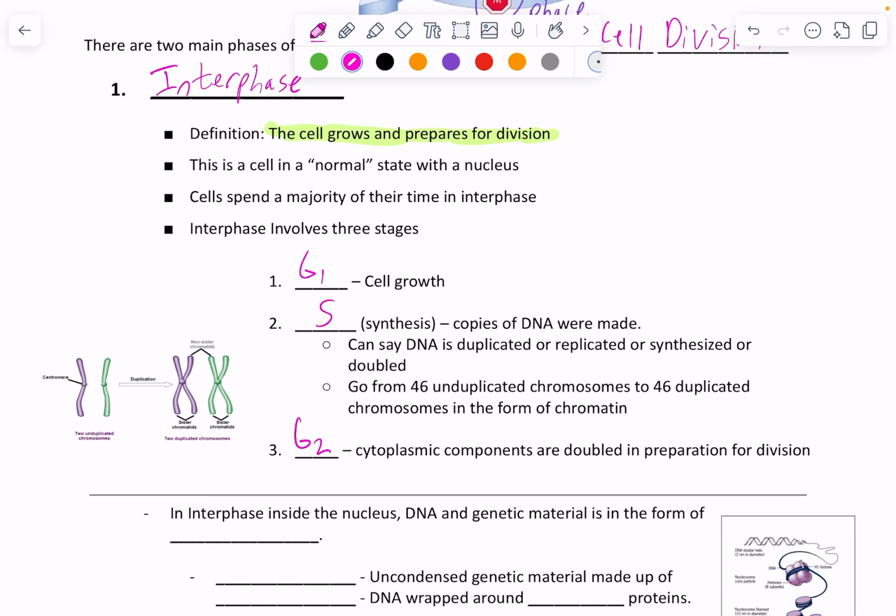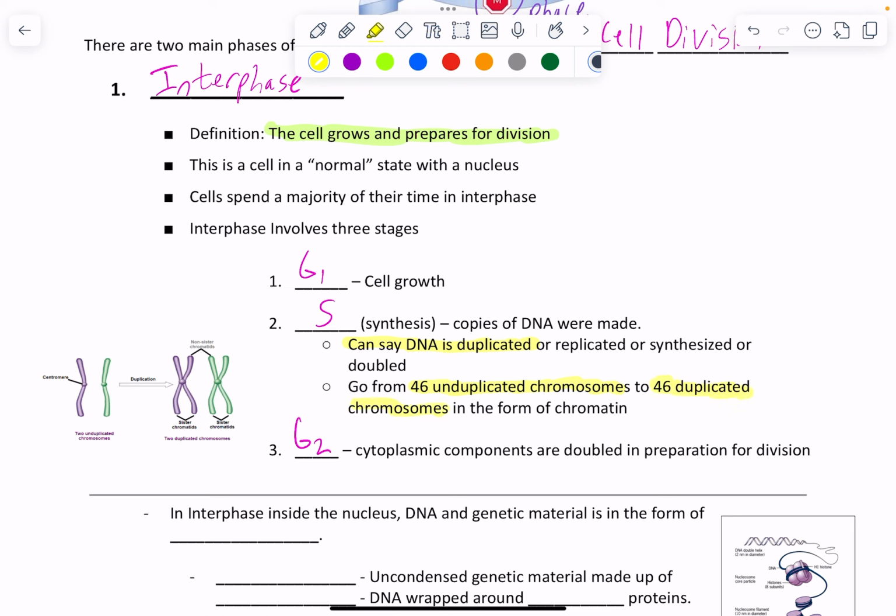So the S phase is going to be important because we have to duplicate all of our DNA, kind of what I mentioned earlier. This needs to happen, and cells need to make sure the DNA gets duplicated. If not, the cells duplicate with an unequal amount of DNA, and that can lead to mutations. That can lead to the cells just not being viable or able to survive, and they just break down and die. And so this is kind of a big idea. For mitosis, or for cell division, we go from 46 unduplicated chromosomes to 46 duplicated chromosomes.